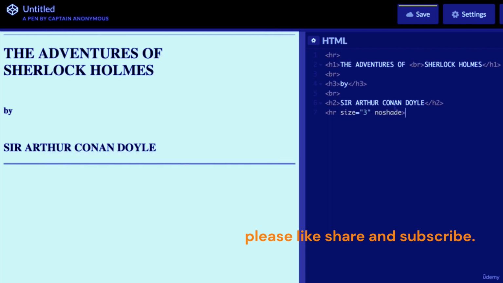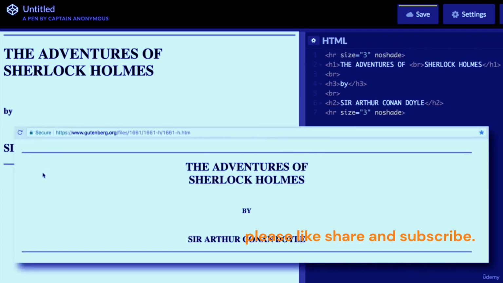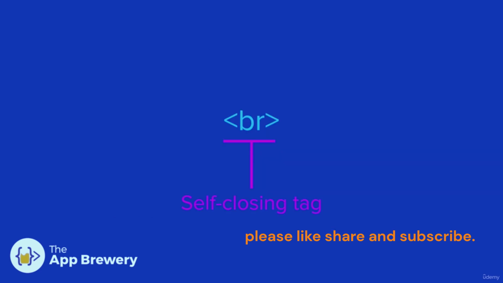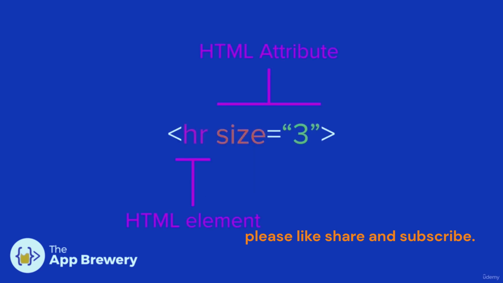So now, once our code updates, you can see that this brand new horizontal rule looks completely different from what it was before. And we can copy this over to the top as well, so that our horizontal rules look exactly the same as what we've got over here. So now we've seen HTML elements that require an opening tag as well as a closing tag. We've also seen HTML elements that have a self-closing tag. And finally, we've seen that HTML elements can also have an attribute where you can specify modifications to the default element.